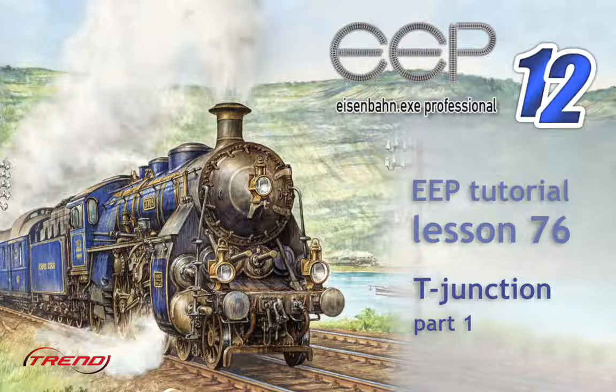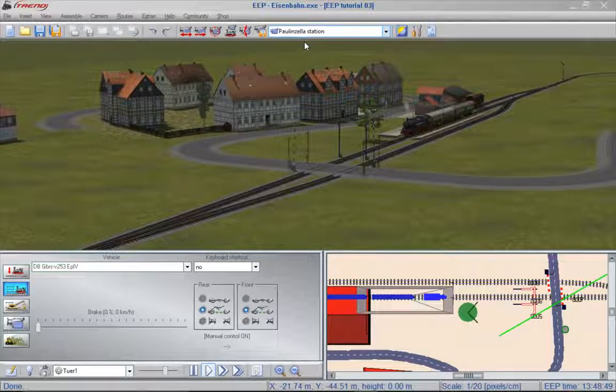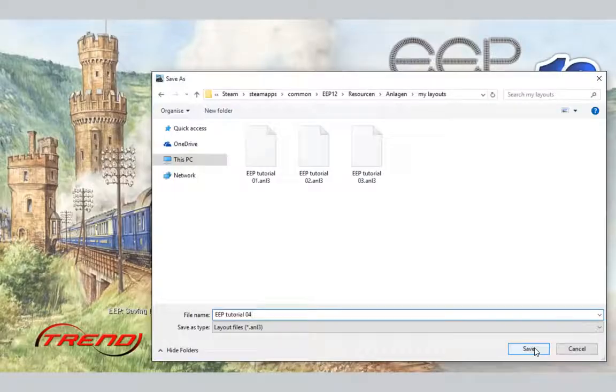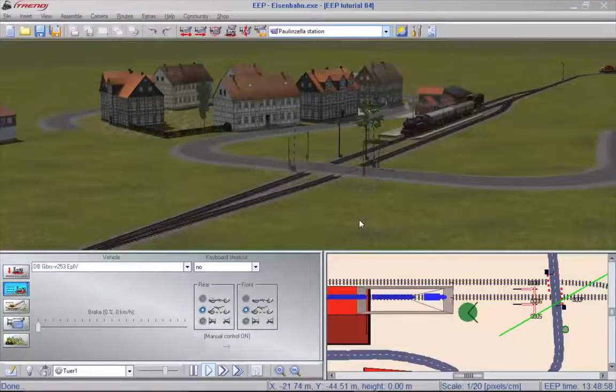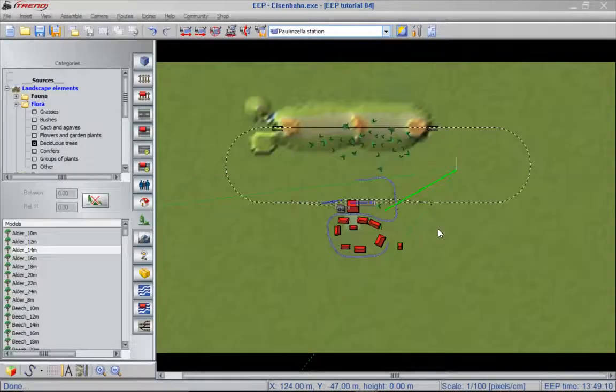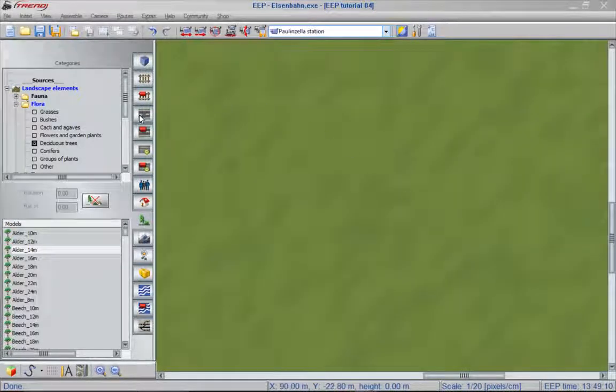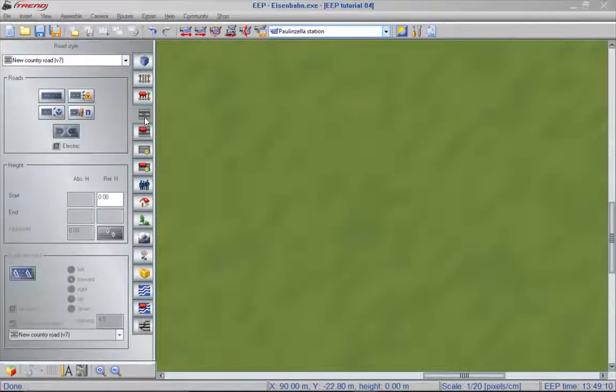Lesson 76. In the following 3 lessons, I'll demonstrate how to construct a T-junction. I'd recommend that you save your layout before you proceed. It's best to first assemble the T-junction in 2D mode and at a remote location. Select the Roads mode.